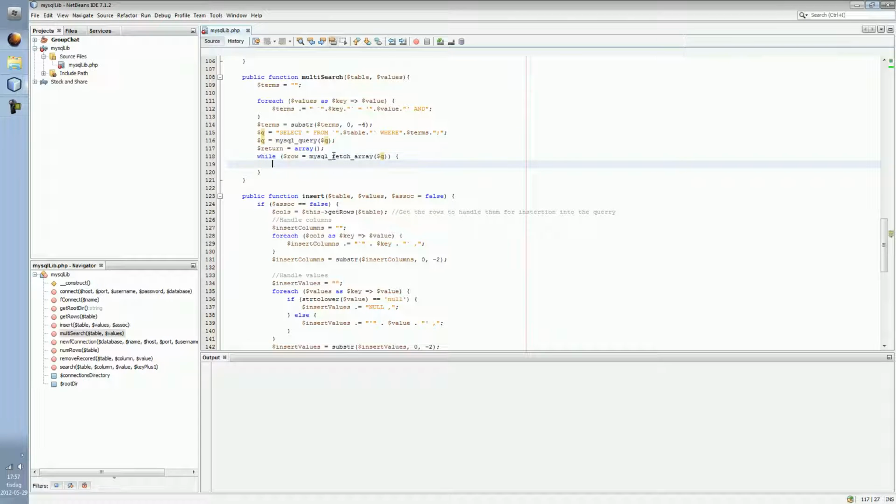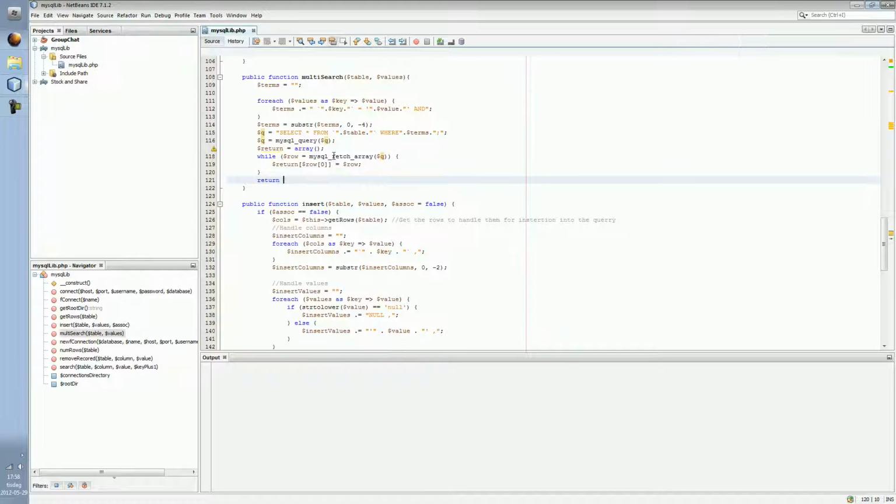Just gonna say it like that. I'm gonna do, what if I do return now row, and I cannot use field here. I'm gonna say row 0. Cannot do like that, need to be like that, is equal to row. And now in here just return.